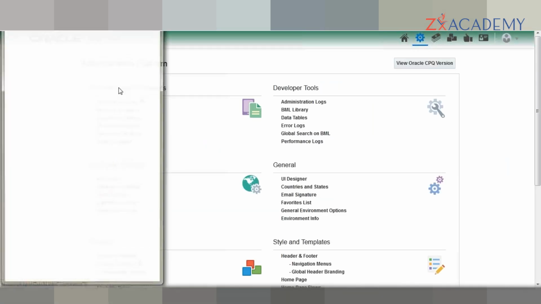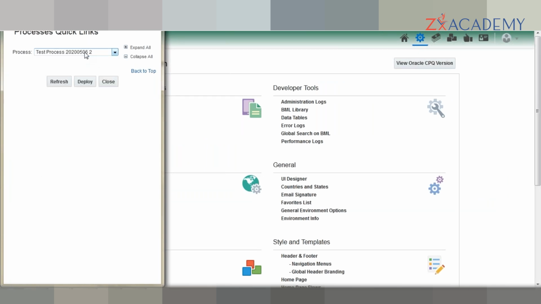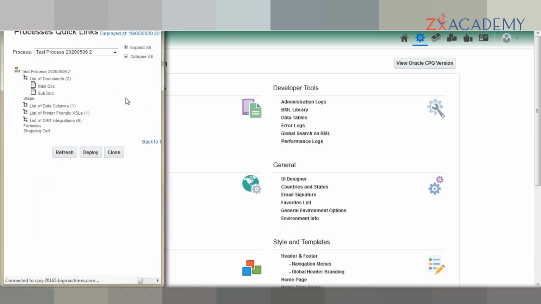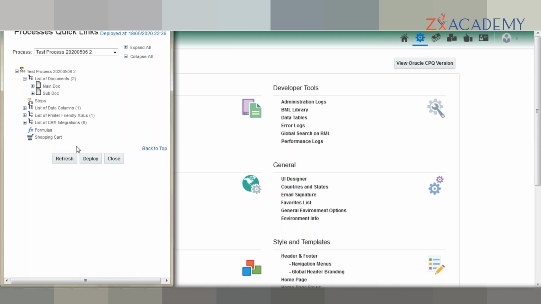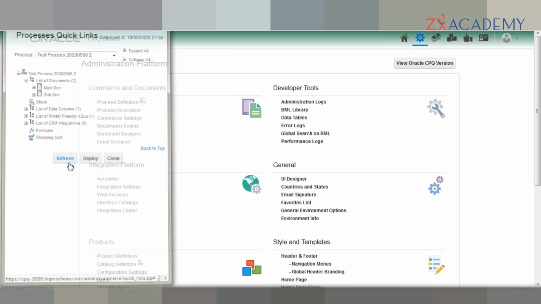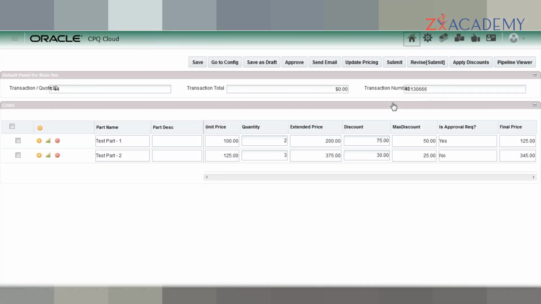Let's deploy. Yeah, it got deployed. So we already have the submit action here, right?